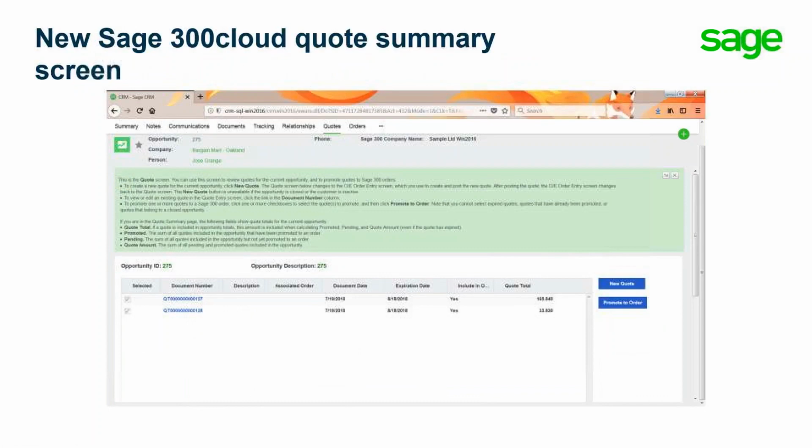Again, this here is a potential quote, obviously, and you want to promote it to an order. So you have the ability in CRM to actually just propose quotes, even if they are in fact not a Sage 300 customer, because obviously Sage CRM, this is where we want to flood everything, potentially. So if you have outstanding quotes, obviously we'd always wish to move that quote to an order, but you have the ability to just generate a brand new quote, and it will not flood your accounting system, because obviously we do not want a ton of quotes sitting in the accounting system with no potential revenue associated with that, and then producing, say, when you go to run your trial balances or even your financial statements, all these zero balance lines.